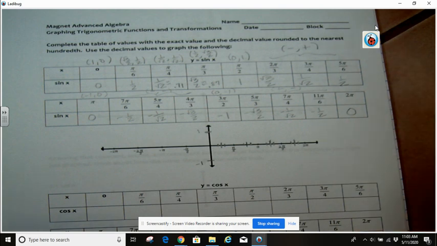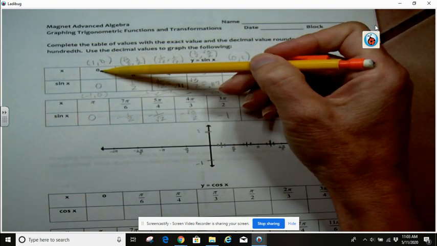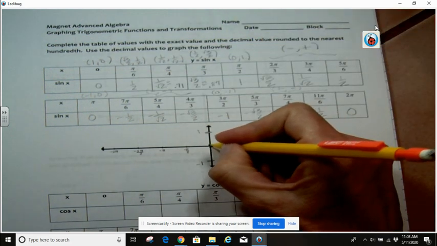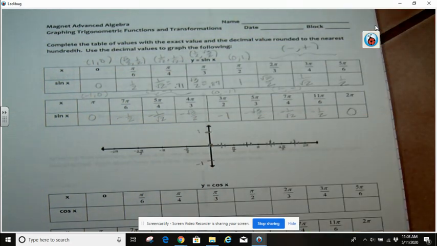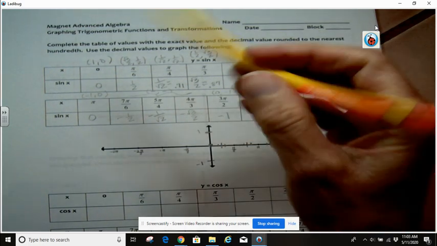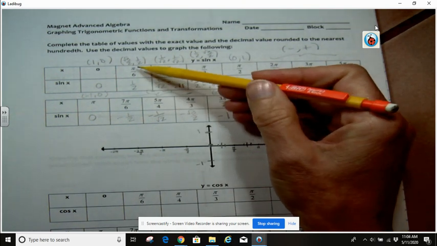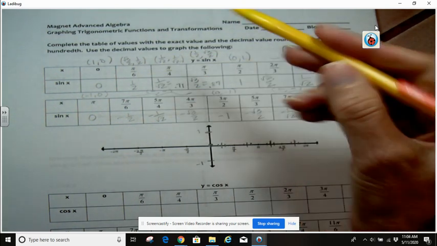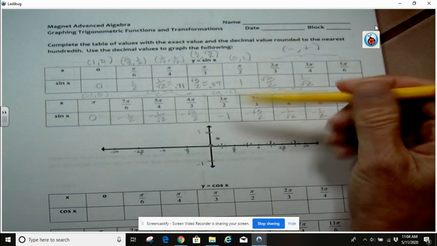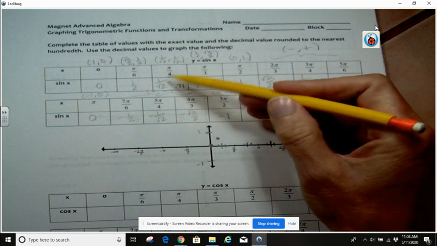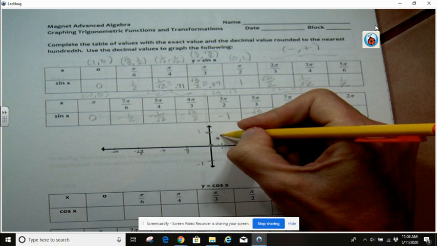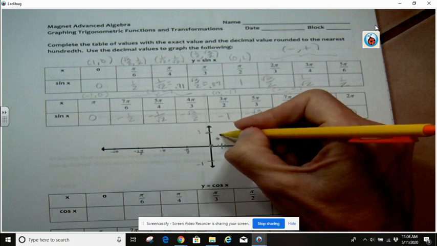The first ordered pair, if the angle is 0, the sine is 0. So the first ordered pair that we're going to plot is (0, 0). That's really important, that our sine graph has a point at the origin. Then we're just going in order. Our next hash mark should be related to pi over 6, and that was 1/2. So that ordered pair is (pi over 6, 1/2). Then pi over 4 was 1 over square root of 2, but as a decimal, it's 0.71. So just put it right here.